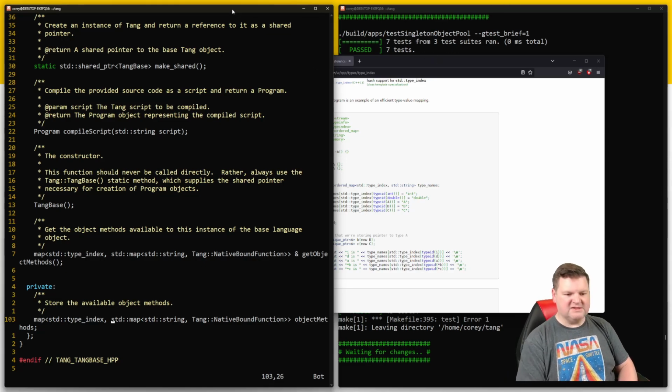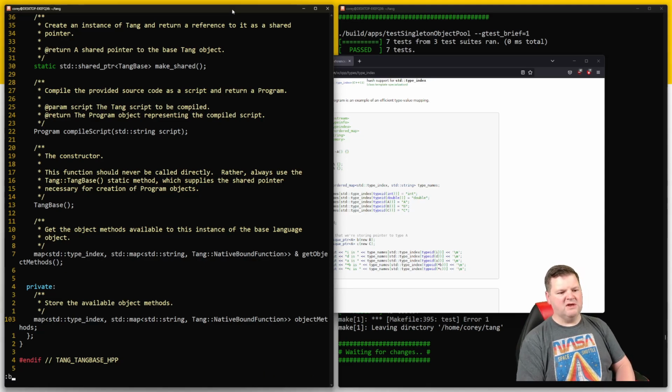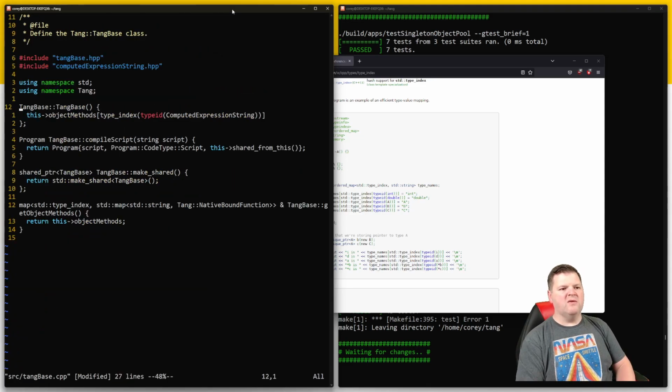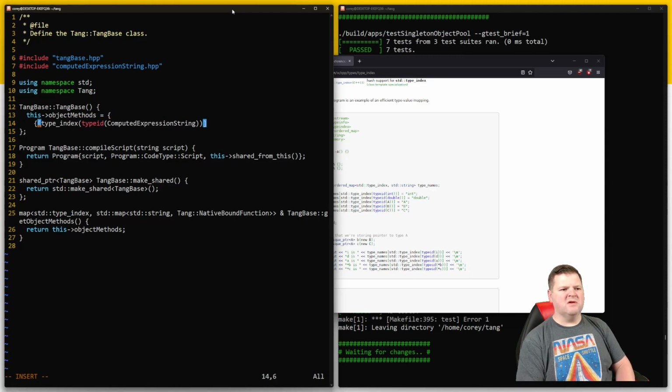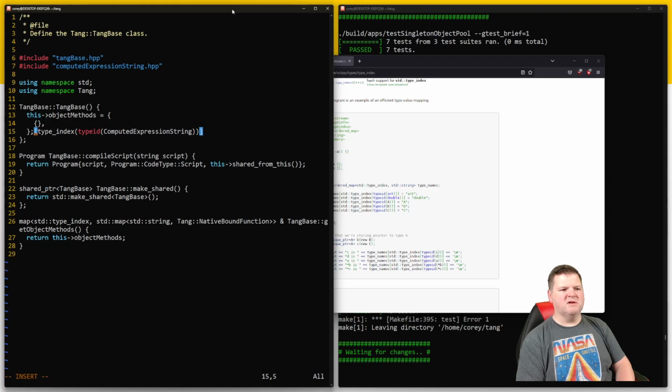I know. You're saying, do it what way, Corey? What I'm wondering is, can I do this? Can I say is equal to, and then that, close, comma, close, semicolon. Now, what goes in here? Well, the first thing is going to be the type index of the type ID of computed expression string.